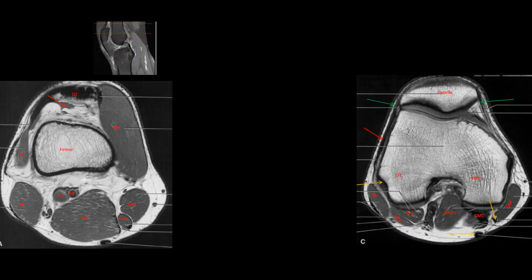If we're to do these cuts here, so you can kind of see the vastus medialis here, your gastroc heads, and kind of looking through your femur here, you can kind of see your veins here and your popliteal artery, popliteal vein there. So you can kind of see vastus lateralis out here. So you can kind of see all your stuff here. You see your quad tendon, because we're up here above the patella.